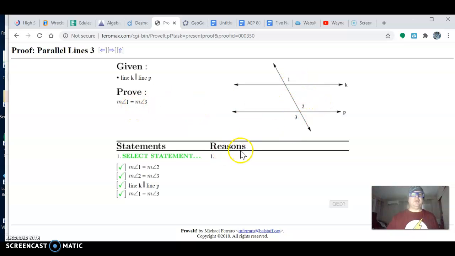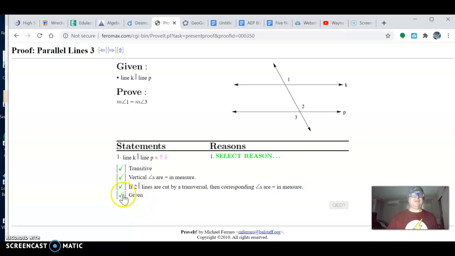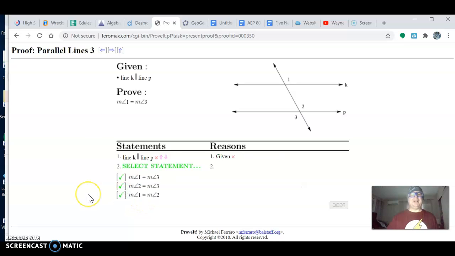Students go in here, and usually you've got your given statement, so we're going to put that first. Then students can choose from a variety here, so it eases the tension for students a little bit. This is a great resource for practice. It could also be blended learning, where you have them do this before they come to class and then discuss it, however you want to do it. But it's really easy to navigate, and then students come up with it.